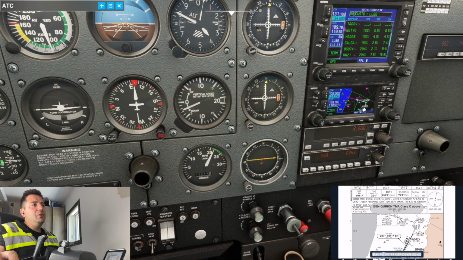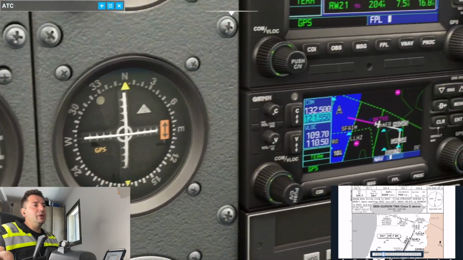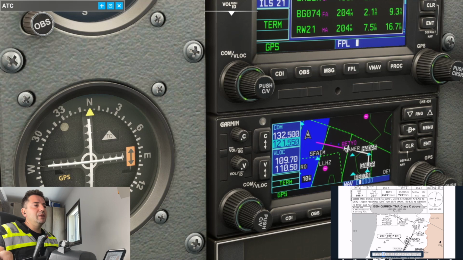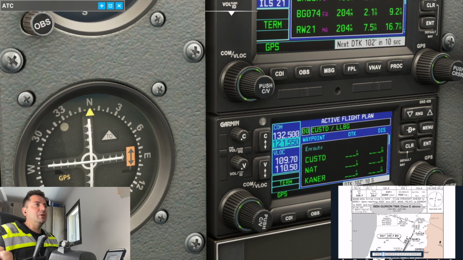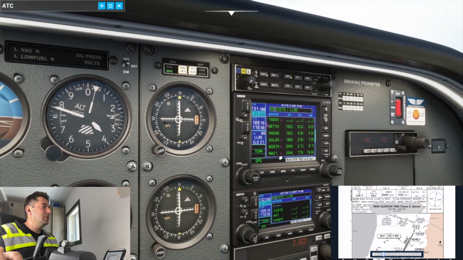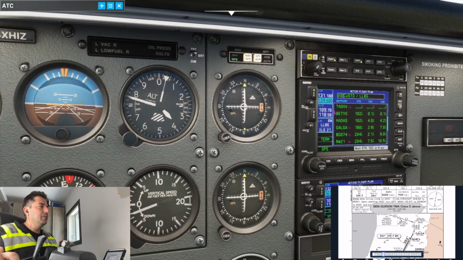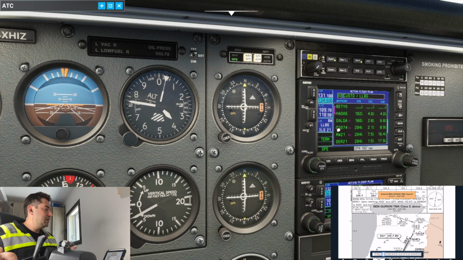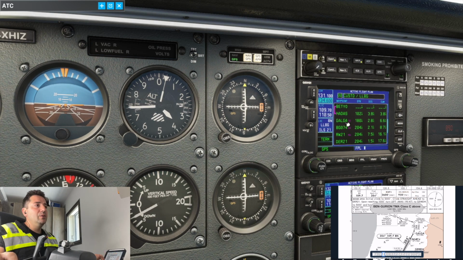102. Also, we have a map, so we can. You know what? Let's remove the map, just to have it more accurate. So 102. Right now we're still on 102. Perfect. We're descending. Everything looks great. So at Hadass we're supposed to be next, with Hadass 40 nautical miles, around 2 minutes. We can see here, by the way, I don't want to show the GPS, so let's do the calculation like that. More than 2 minutes.